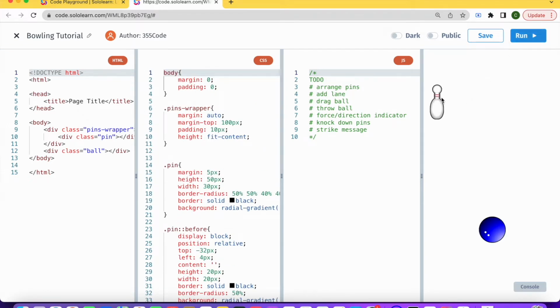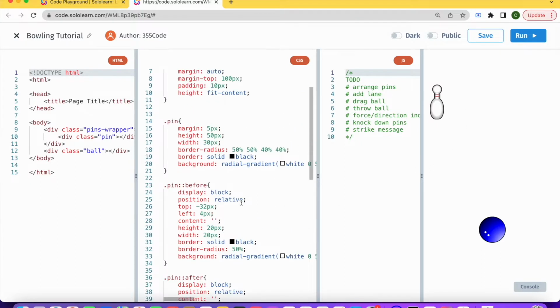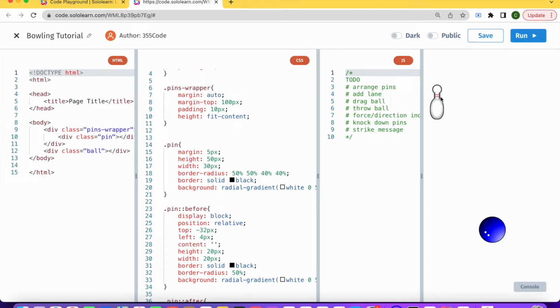So you can see here already I built a pin using CSS, primarily using the before and after, as well as coloring, gradients, etc., just to kind of build out this pin. If you want, you could also use an image of a pin or something that you create by yourself. That's not going to be the focus of our tutorial, and the same goes here for the ball.